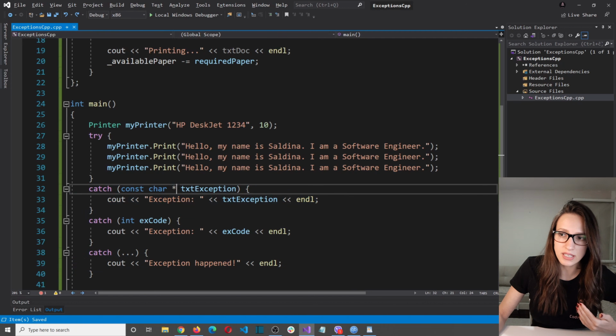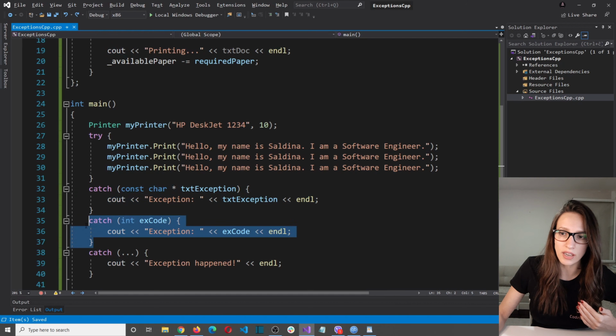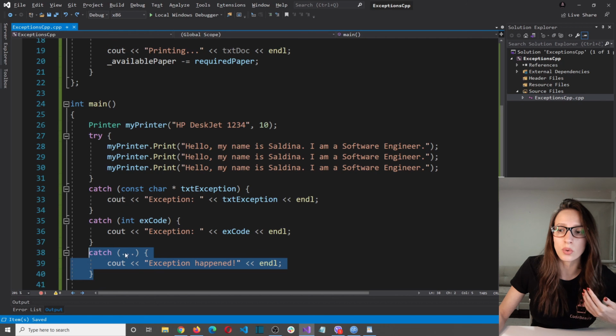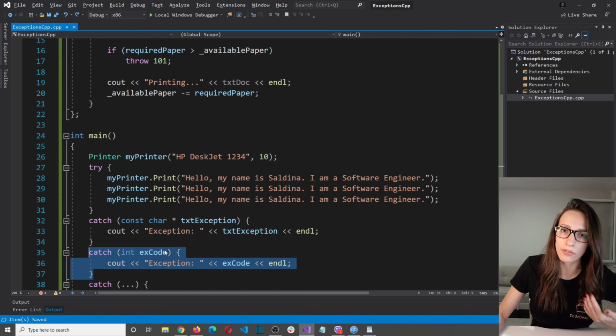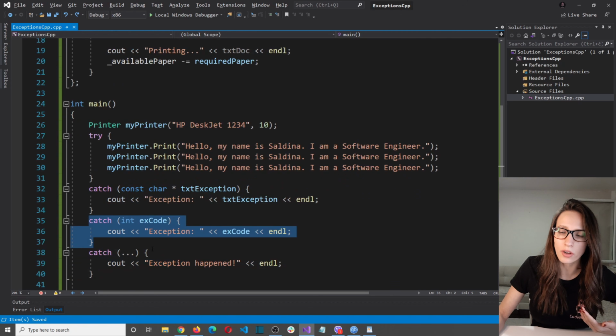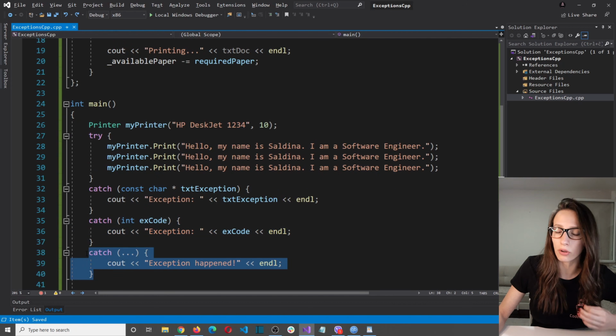Then if this type of exception is not thrown, we proceed and execute the default handler. In this situation we are throwing an integer exception, which means that this catch block will handle that exception first, so we are not going to be able to execute our default handler.